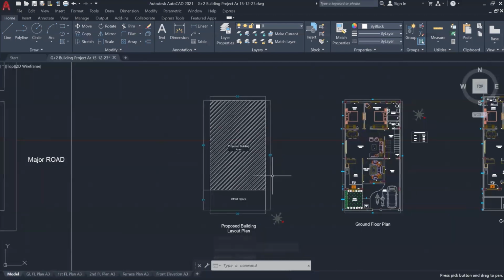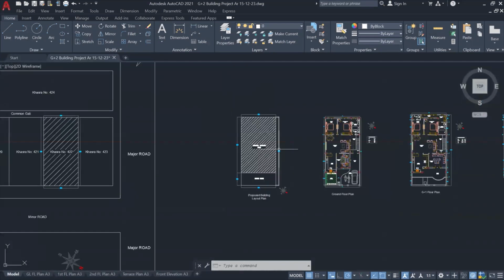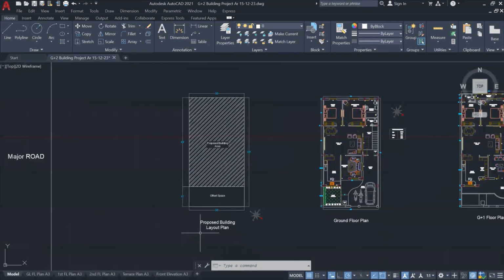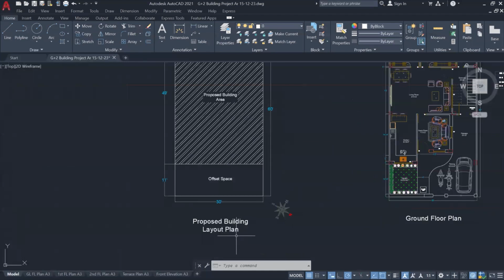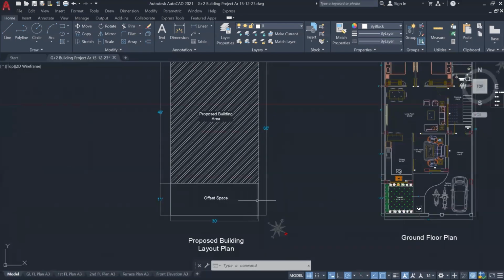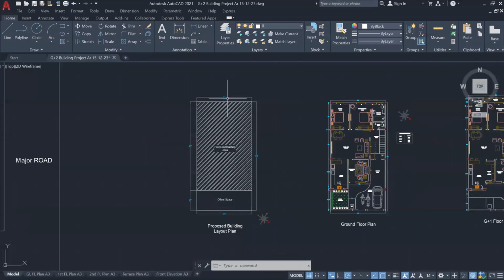It's very important. After the Khasra plan, the most important plan is the proposed building layout plan. It is very important that we as engineers submit it to the client. We have to follow what the proposed building plan is saying. We have to follow the normal Nagar Nigam rules of giving an offset to the front, left, right and back side of a building. Every state has a different formula, different rules for it. You can visit your Nagar Nigam offices for collecting the PDF that they provide, which says how much you need to leave for the front offset, left, right and back.